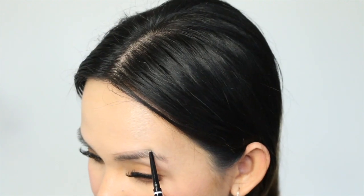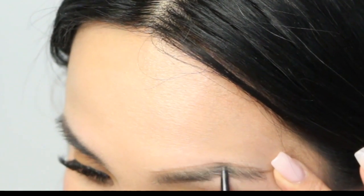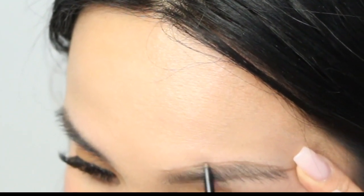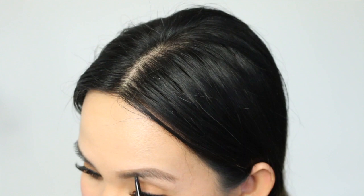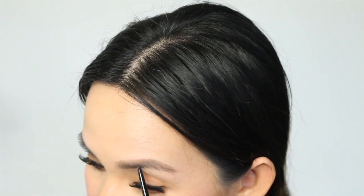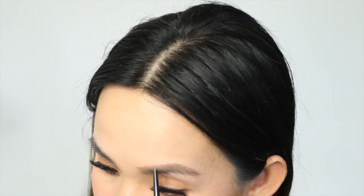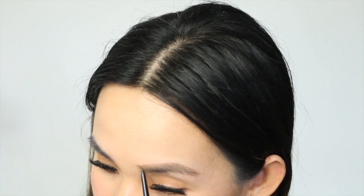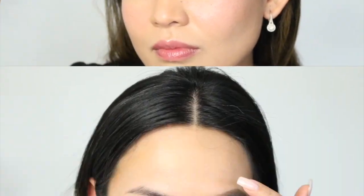Since our brows are already shaped, we just have to follow the shape of it. And I begin by outlining the outer areas of my brows. And then once you have lined the outer areas, you can start filling in the inside. And I use the spoolie to remove harsh lines and to distribute the pigment in my brows.